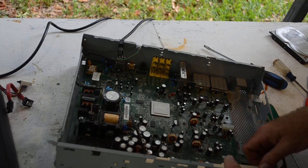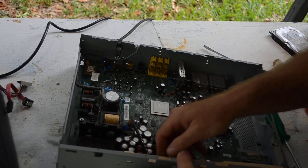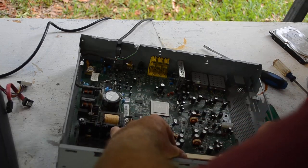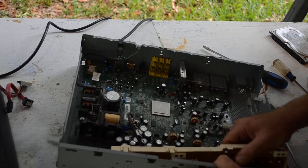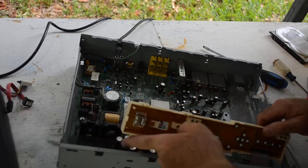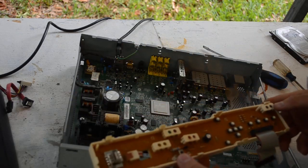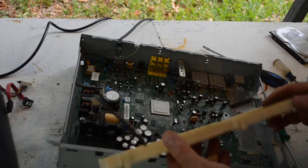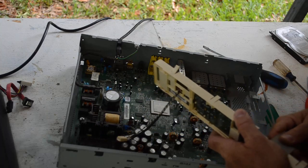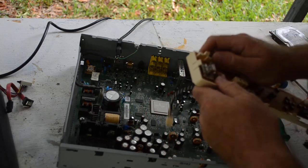I will say one thing, this thing comes apart easy enough. I've taken apart a lot of equipment lately that's been a lot more difficult to get into than this thing, so that's good. Of course, I say that. Can I get this out? Okay, so we got a couple cables connecting to it. So, okay, brown, not a good color for PC boards. They're generally low-grade boards. Got a couple connectors. Looks like this one's soldered in. In fact, I'll bet I can just pop this whole board out of the plastic bezel here.